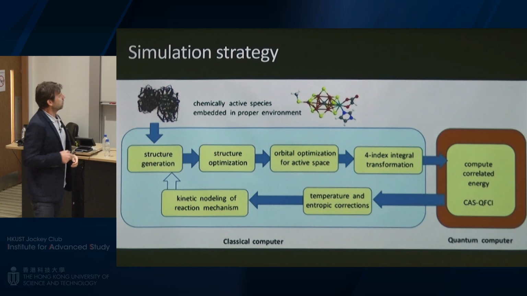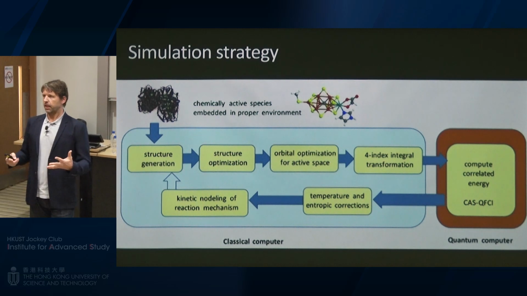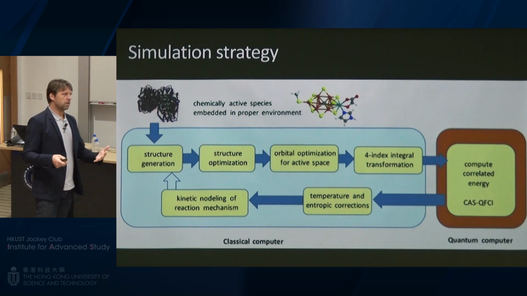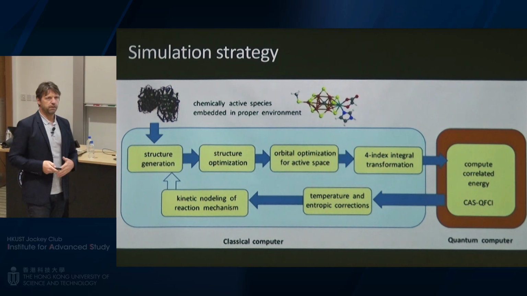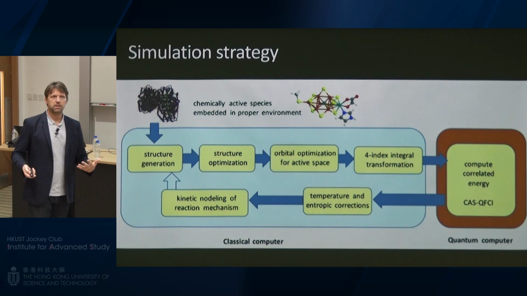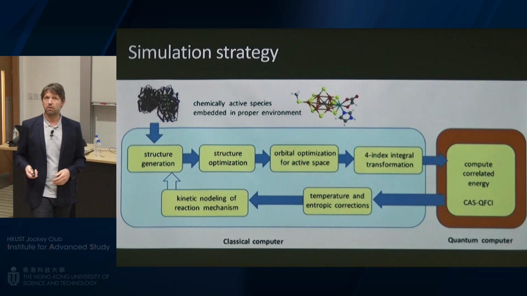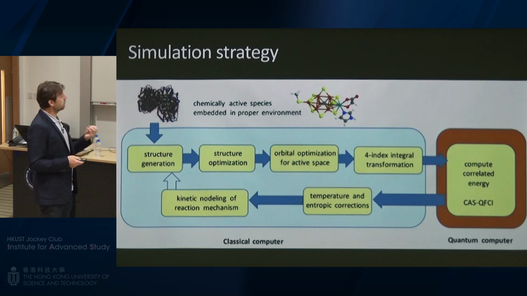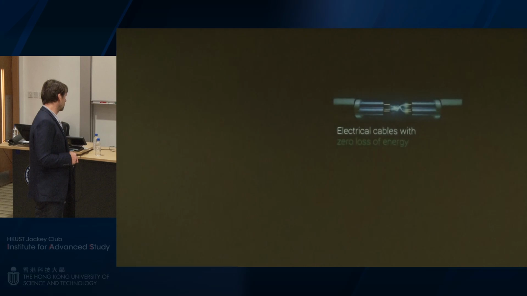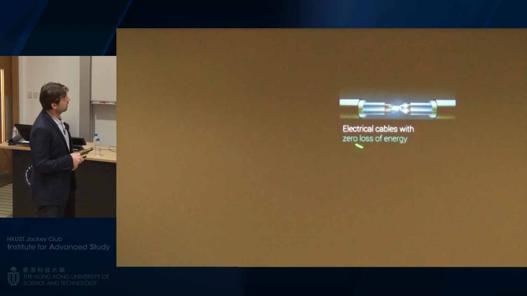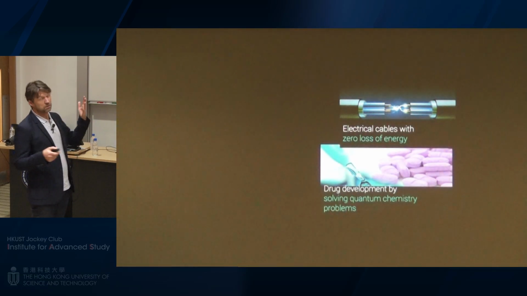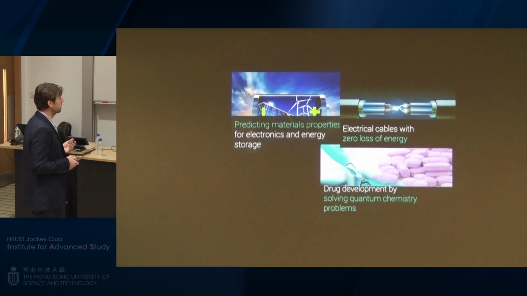This is one example for an application. I've just looked at press releases from various companies to see what they actually tell us that they see, the companies who actually invest in quantum computing, what they see as their motivation to develop a quantum computer. For instance, zero loss in electrical cables, probably high-TC superconductors or room temperature superconductors.